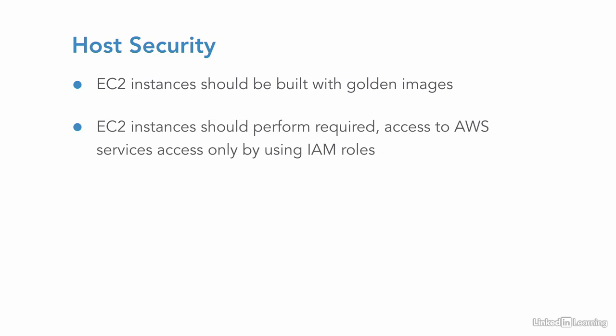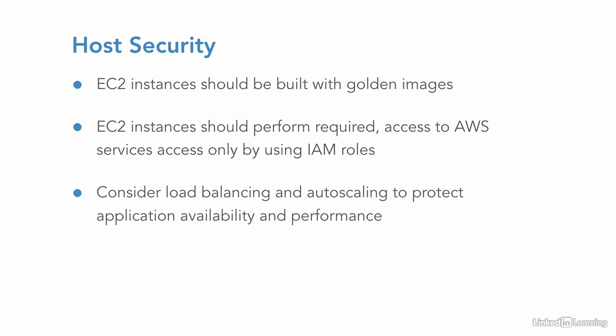When I'm running an EC2 instance, I also want to secure exactly what that instance is allowed to do. What I can define with an EC2 instance is something called an IAM role. This actually sets up the security for the instance so it can only carry out specific tasks for a temporary period of time. And we'll be talking about IAM roles in the next section of this class.